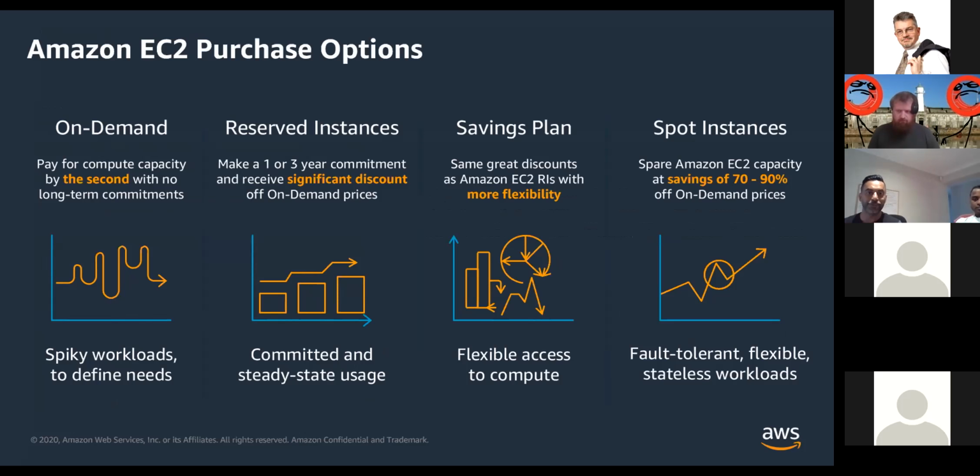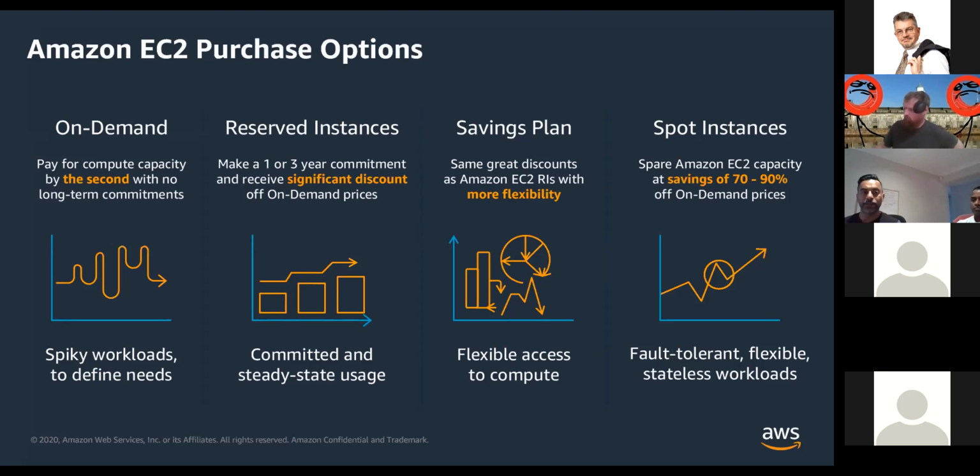Just want to talk about the different purchase options we have. So it's not that you have EKS and you're stuck with one option, where you've got to buy that EC2, keep it running all the time, and pay for it no matter what. We do have different options for you to consume the EC2 instances. If you are not doing Fargate, if you're doing EC2, then we have the traditional purchasing options for you. By the way, EKS kind of comes free, so there's no cost for that. The only cost you pay is for the resources that you consume.